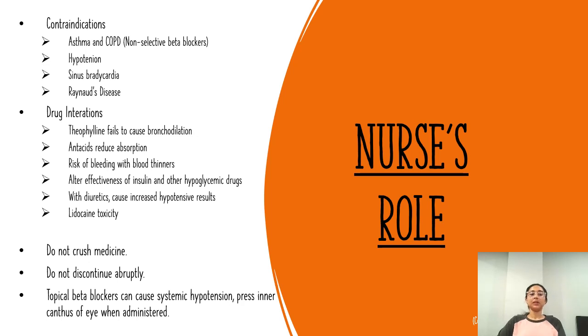Also, when administering topical beta blockers like timolol, which we use in glaucoma, it can cause systemic hypotension, since it can get absorbed through the nasolacrimal duct. So the nurse must instruct the patient to press the inner canthus of the eye so that the drug is not absorbed beyond the eye. So these are mostly how the nurse plays a role in the absorption and distribution of beta blockers, how the patient responds, and how the beta blockers produce actions. So no doubt there is a huge role nurses play in the treatment with beta blockers.